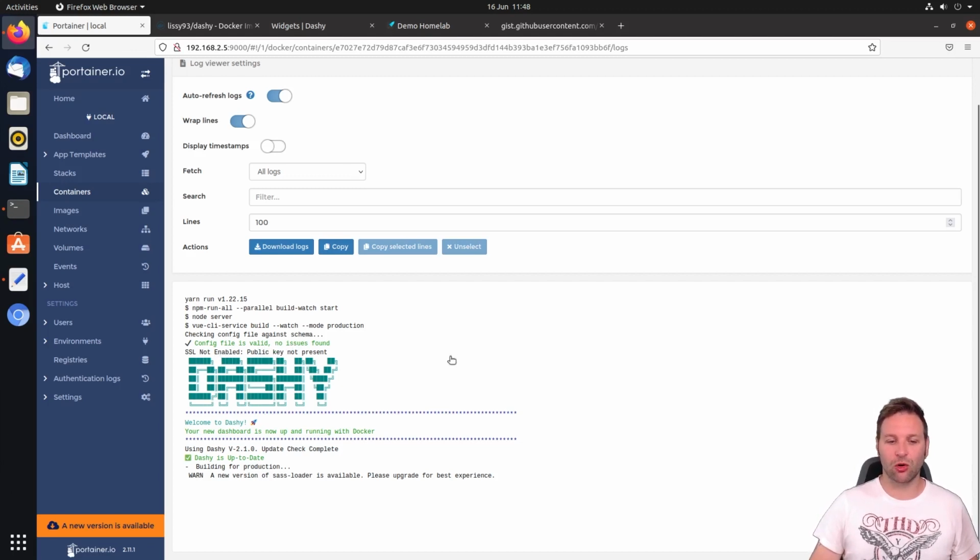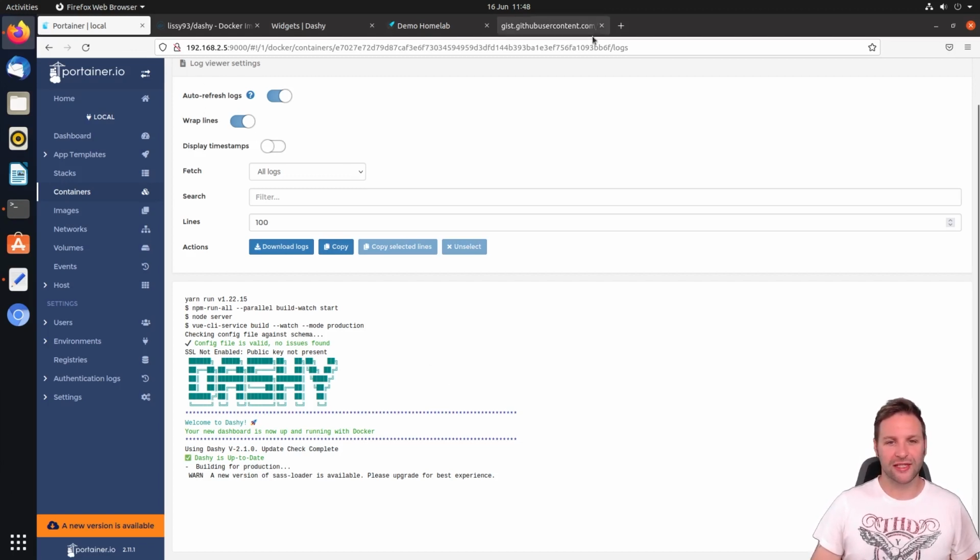And we'll just give this a little while to sort of compile the config file. So what happens every time you save something in Dashy, it recompiles the config file. So it takes a little while for it to update. So you'll notice that as you go along. It just basically rebuilds it over and over again. And I'll show you how you can see that in the log file so you know when it's finished.